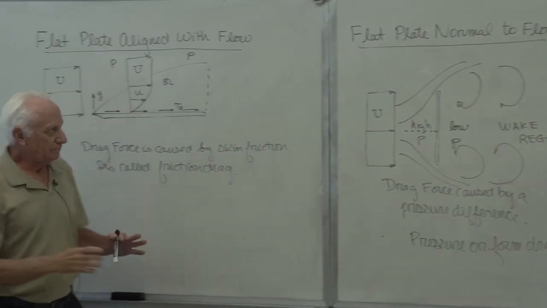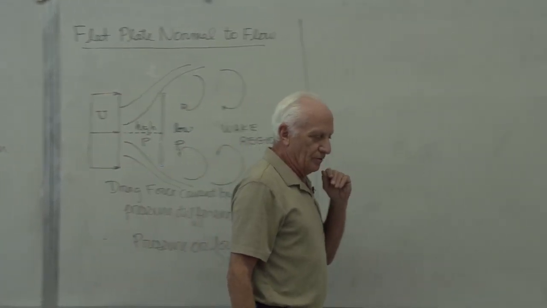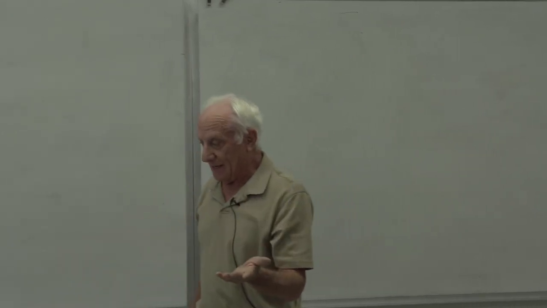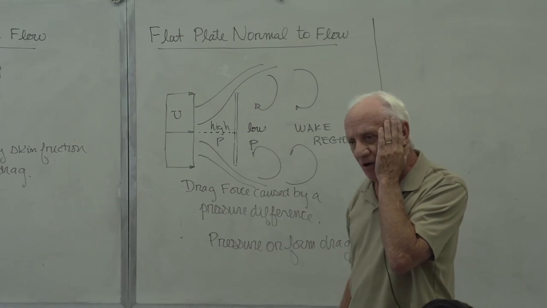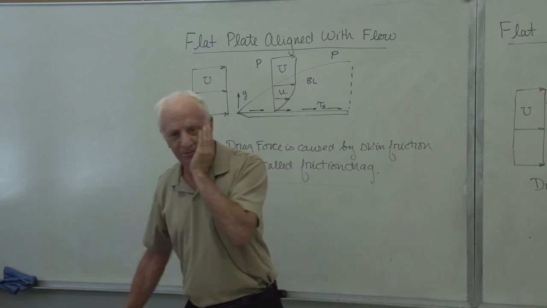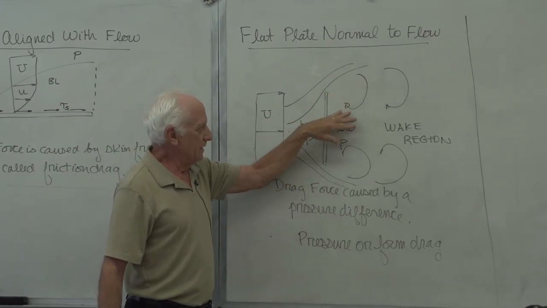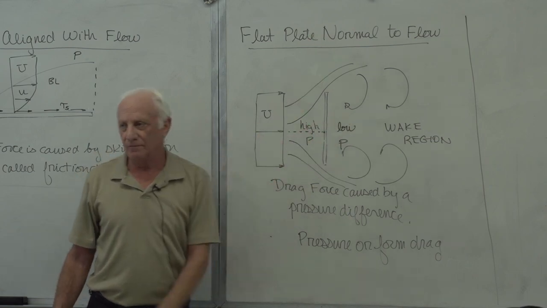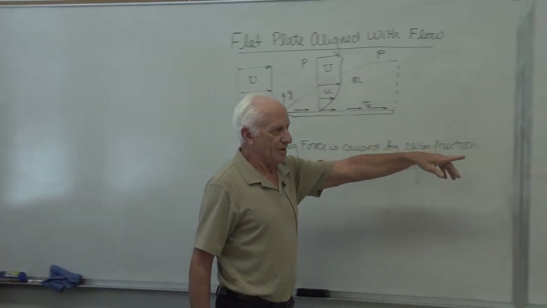Okay, so it's a low pressure region. You've got a van with a back window, and you say, boy, the back window of my van always gets dirty. I'm always cleaning it. I wonder why that happens. Well, all the dust just circulates very slowly when you're driving, and it settles on the back. On the front windshield, the dust is blown away by the velocity. But the back of the van is in a wake region.